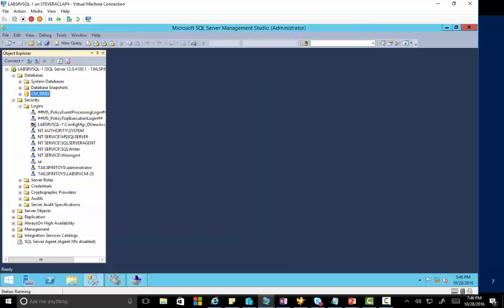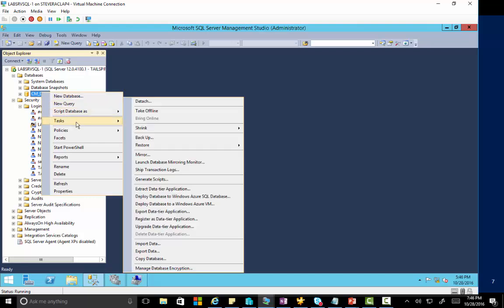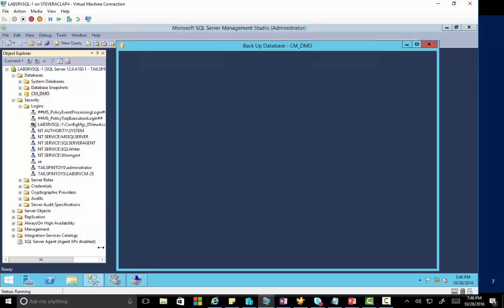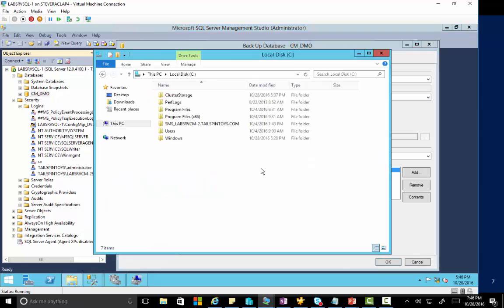Another thing that we need to do prior to starting to configure Always On is make a full backup of the database. Now, if you don't do that at this step, that's okay. You'll actually get to the Always On configuration and you won't be able to go forward unless you do a full backup. So I'm going to go ahead and run my full backup. Actually, before I do that, let me go ahead and create a folder. So I'm going to call it SQL back.